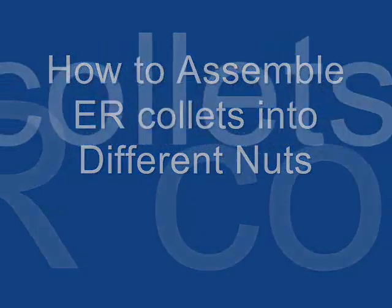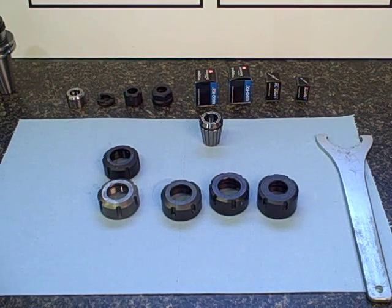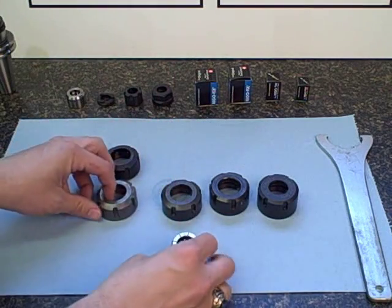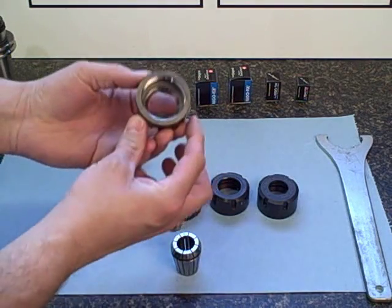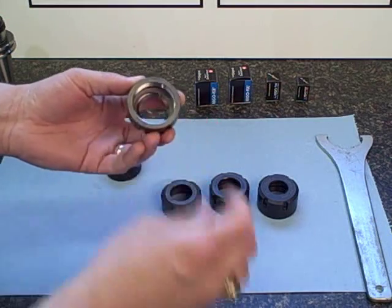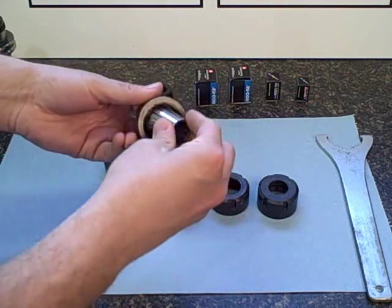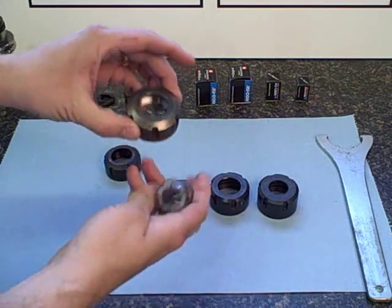How to assemble ER collets into different types of nuts. There are several different types of nuts available in the market. The one good thing is the ER collet is a DIN standard. The older style of nuts, as called out by the DIN standard, is an eccentric ring. They did not retain the collet when placed into it.